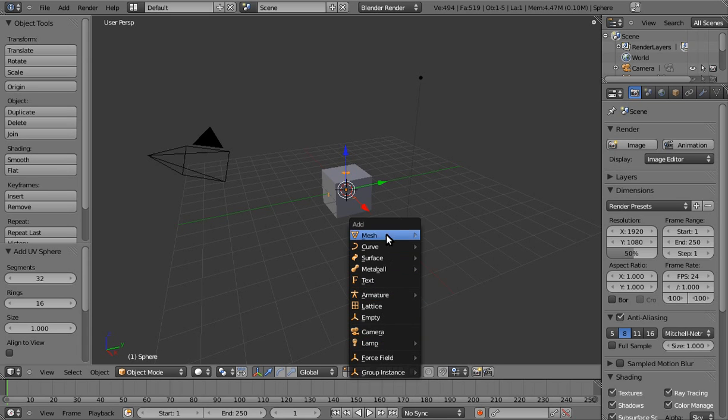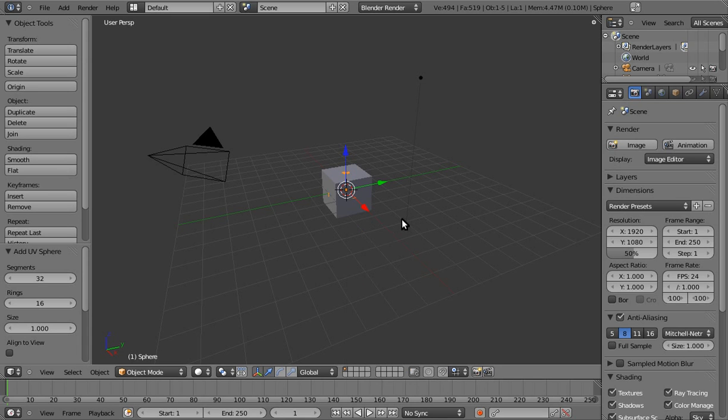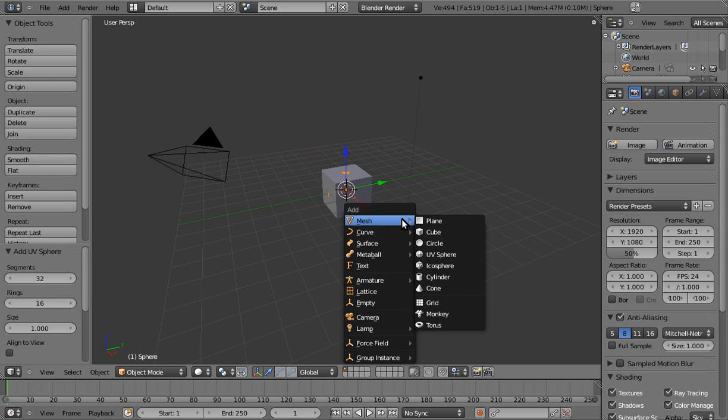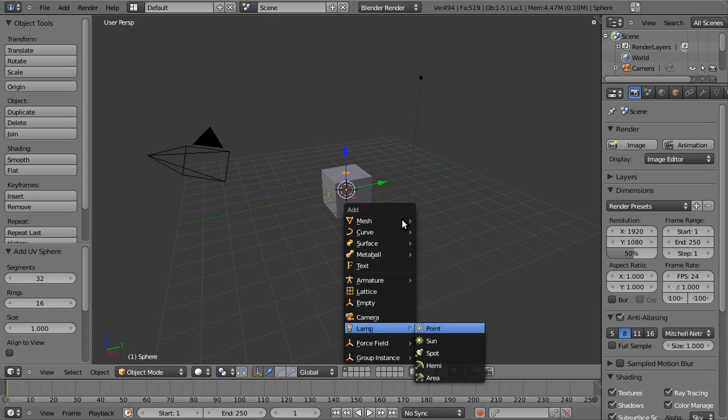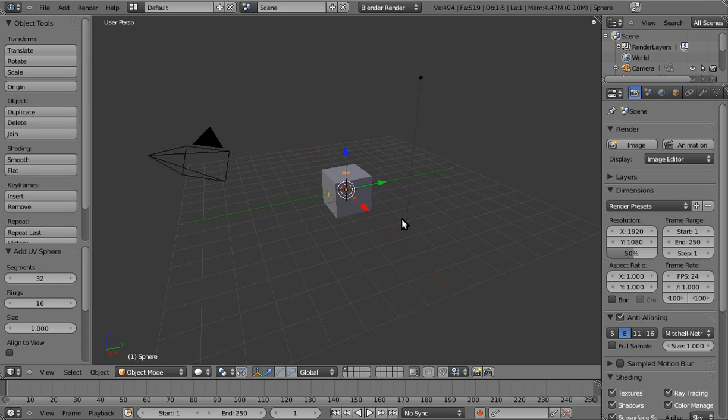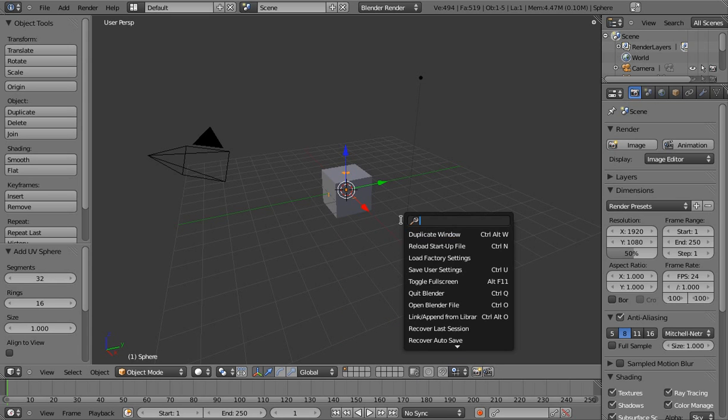And anytime you're reaching for the mouse, that's wasted energy. So definitely using the keyboard's faster. And if you hit Shift A, by default it opens up this first mesh panel. You have to hit left arrow before you can go down. You have to scroll to what you're looking for. Once again, my personal opinion, I prefer the new spacebar search feature, but I've had a number of people tell me that you can hit Shift A to bring up the other menu, which I knew, and I just don't see a need for that for most things.